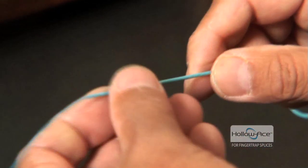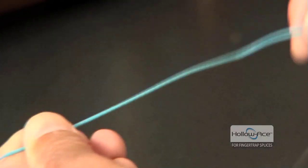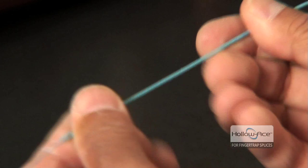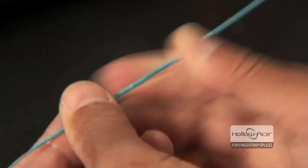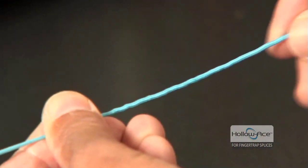Got it. That's what I was trying to say with the fluorocarbon being tight into the needle. If it's not, that fluorocarbon will be pulled right out of the back of the needle, and then somewhere 2 feet behind you, you'd have your fluorocarbon hanging out and not being able to get it up there any farther where you need to have it. So after he works this in about 4 feet, he's basically going to repeat the same process that he did with the other splices he's done already.